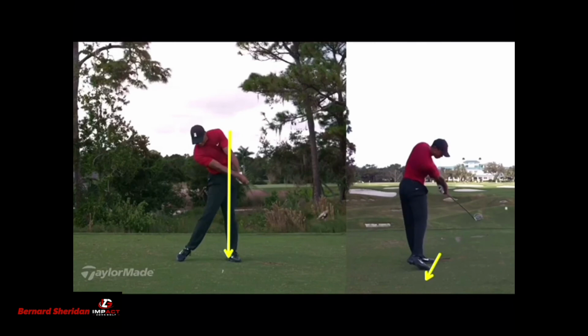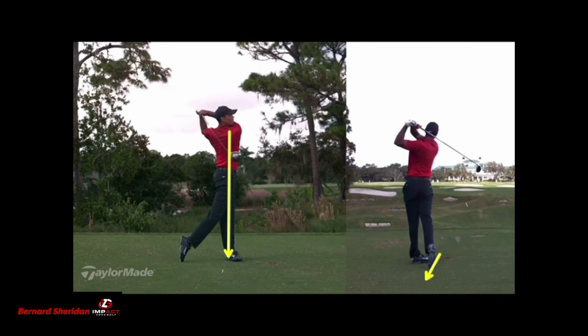And then, do you have extension through? Are those arms fully extended and tracing the shaft down the target line? And are you coming to a full balanced finish and having pressure into the outside of that lead heel, and you are up on that toe, that back foot?